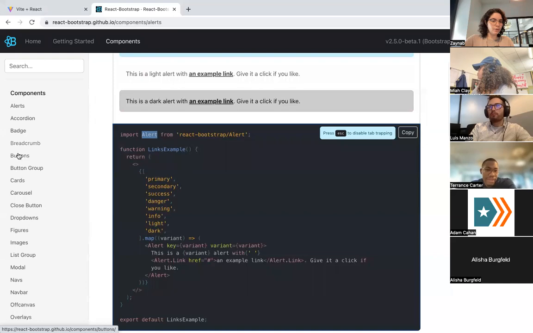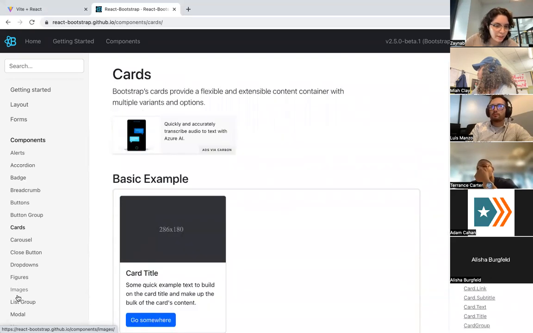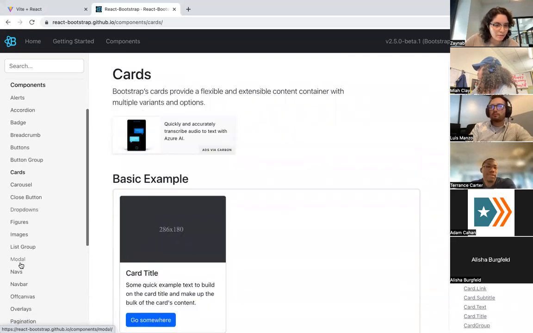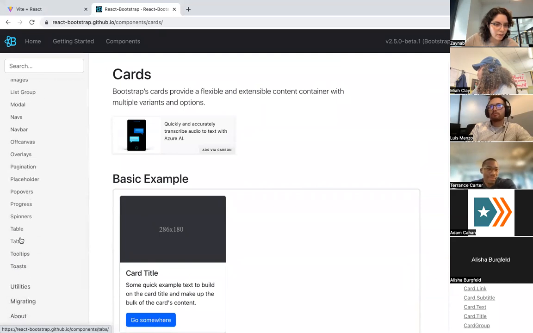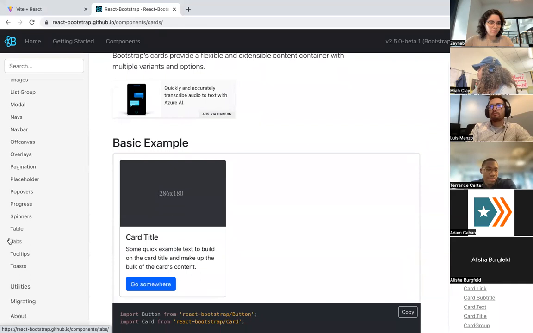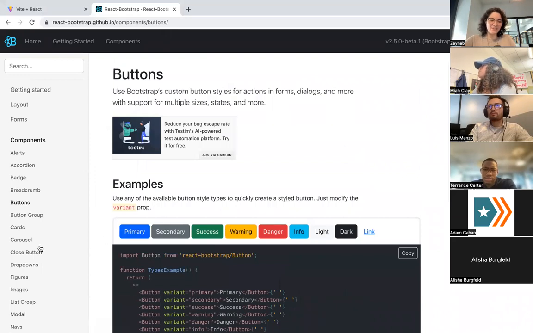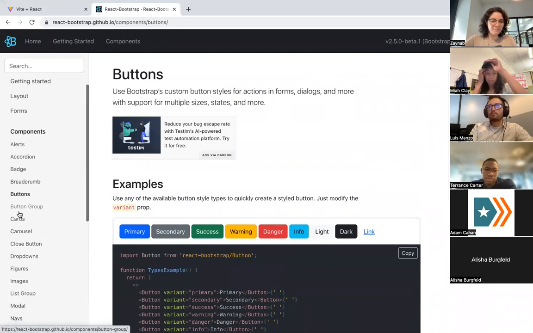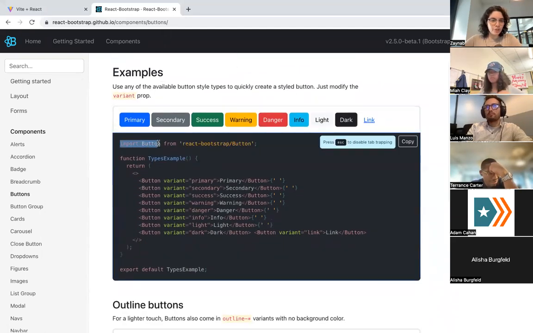So if we wanted to do, let's say, maybe a card or a list, no. Trying to think of what's a good element. A button. I don't think we want to put all that information in a button. But yeah, so this is an example of it. You just import button from React Bootstrap.